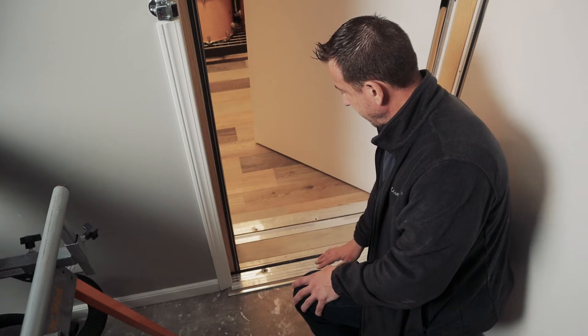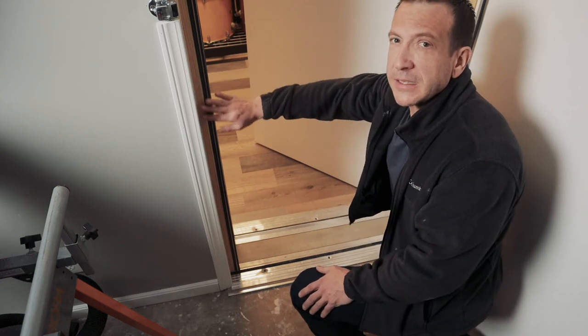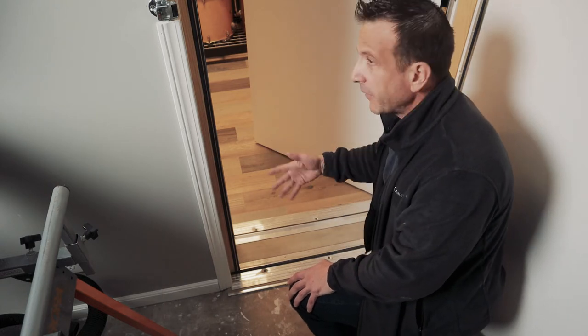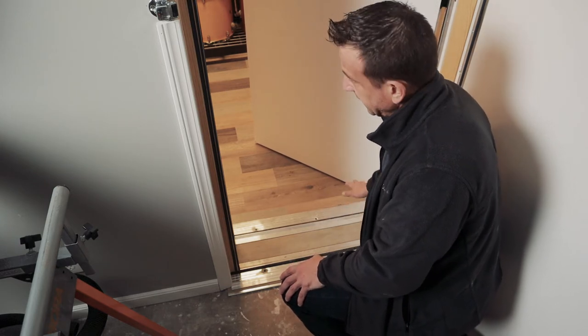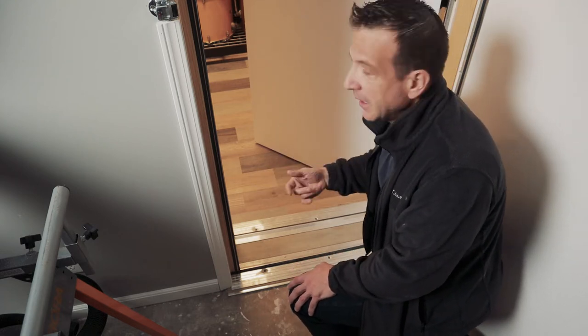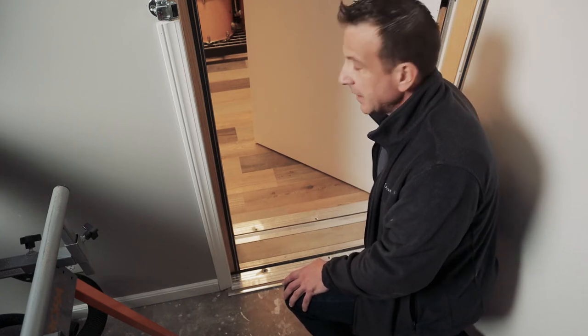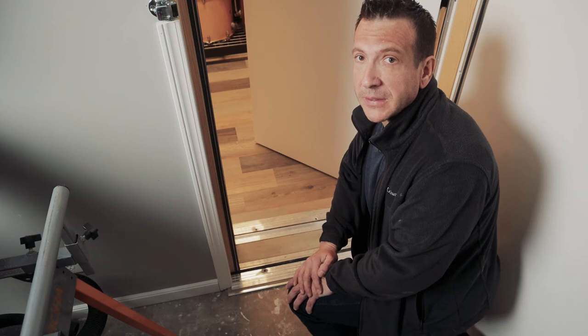So you essentially have the hardware, which is really nice, applying pressure, pushing the door against the seals that are here, as well as that threshold. You have your air gap, and then you have all the same stuff over again on the inner door. So essentially, this is all about managing this opening. And again, as a dynamic element, you want to be able to get in and out, but you also want to make sure that you have significant mass and that you're sealing this as best you can to prevent the doorway from being an area where sound can either come into your space or leave your space.